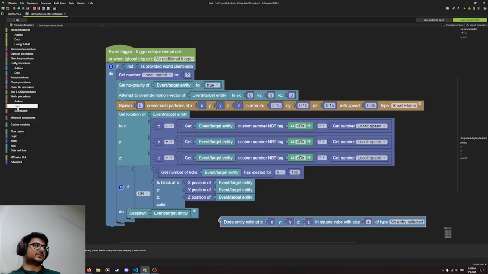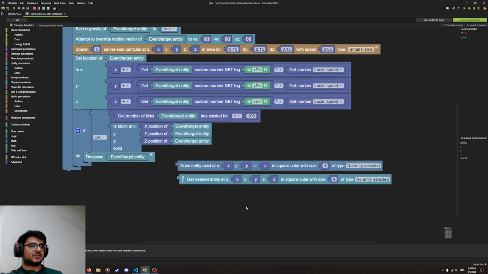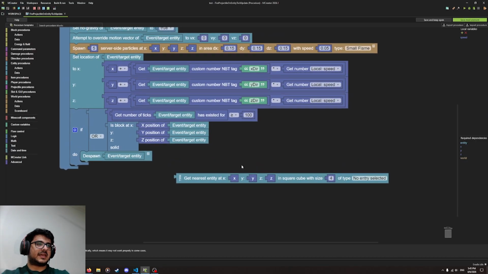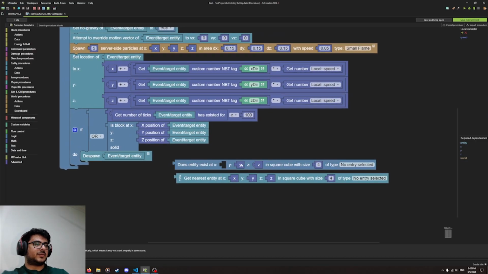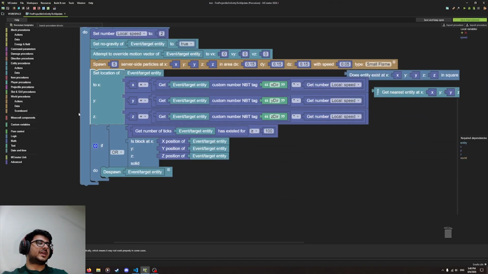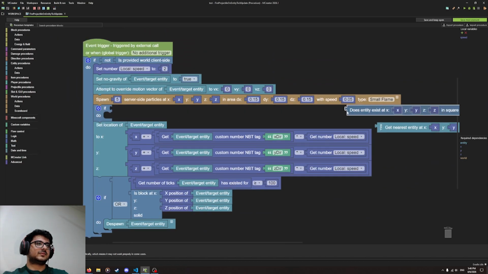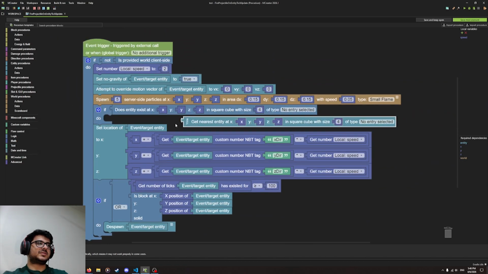Boom. Grab these two. We need these. Actually, we don't need to remove this, because we're going to do this above the set location. So we grab this if statement and put this here, and we do stuff over here.